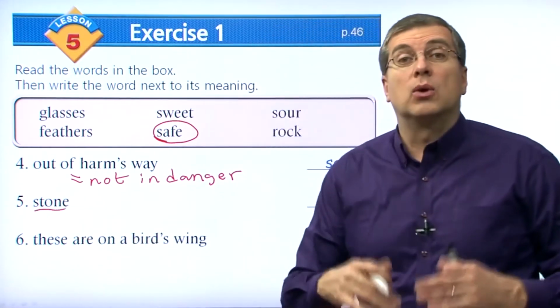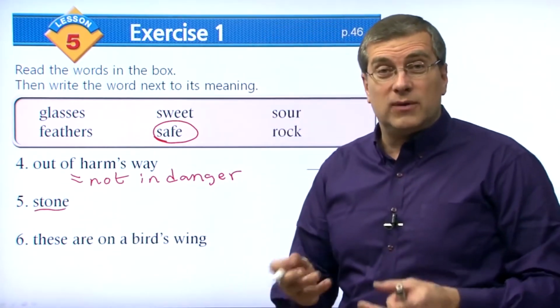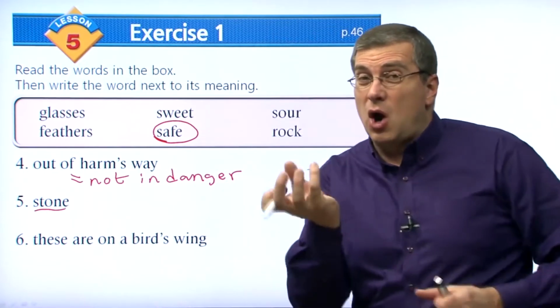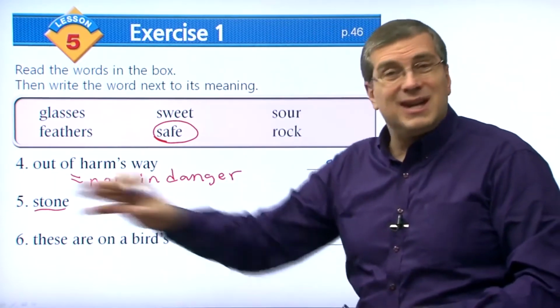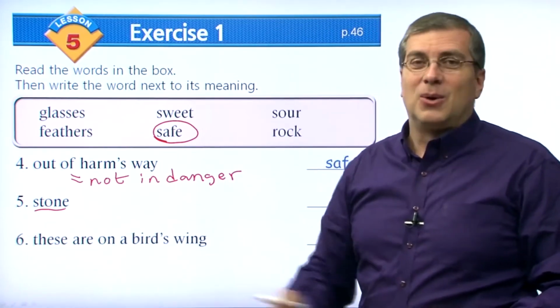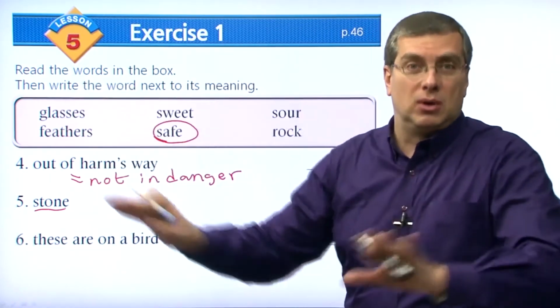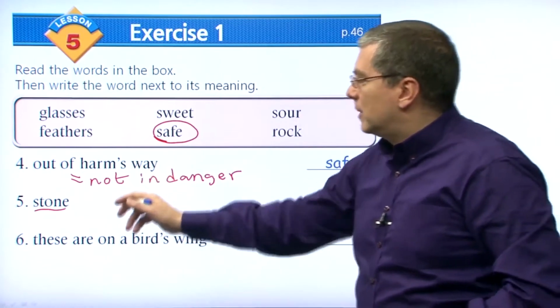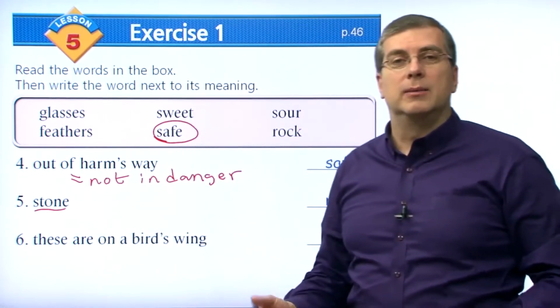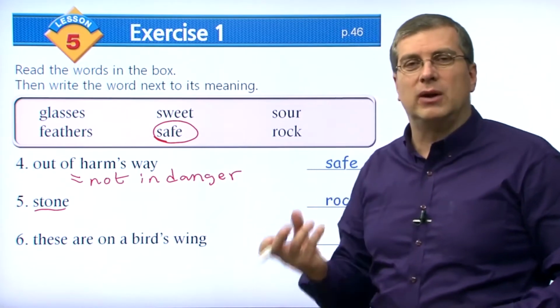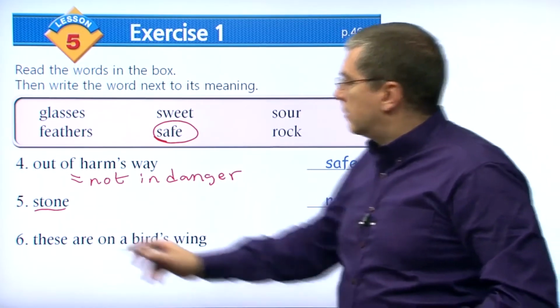Okay, number 5. Another word for stone. It's sometimes small and hard. You can throw it, but be careful. Only throw it in the water, okay? Or where there's no people or no buildings, right? What do we call this? Of course, we call this a rock. Be careful with rocks. They're very hard.